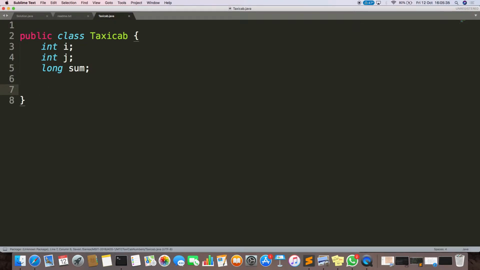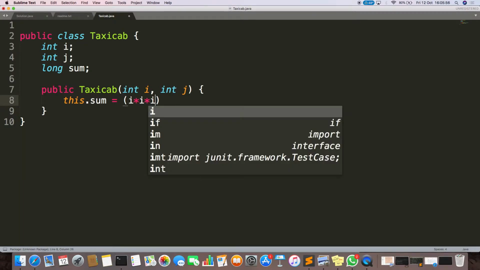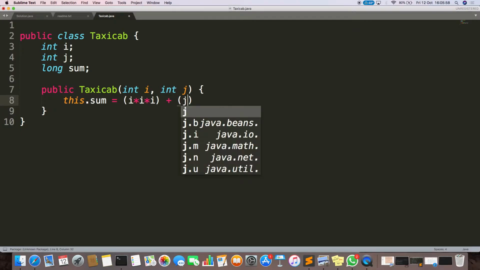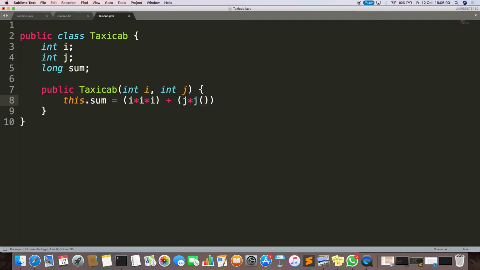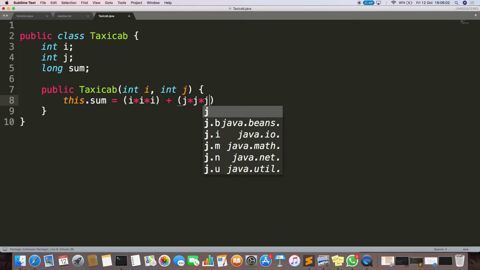So for this I'll write a constructor. So public Taxicab of int I comma int J. That's it. And in the constructor I'll try to calculate: long this.sum equals I into I into I plus J into J into J. Yes or no?